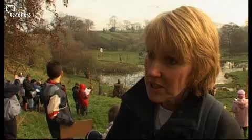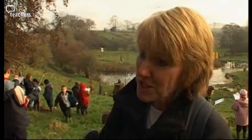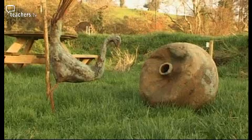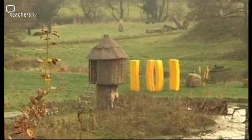At the moment, just giving them the opportunity to do some sketching. Some of them have opted to do the whole scene. Some of them are obviously focusing on individual sculptures. While we're on the tour, I want the children to have a look at different styles of sculpture, some which are more representational and realistic, and others which are abstract, and for the children to be able to hopefully know the difference between the two.